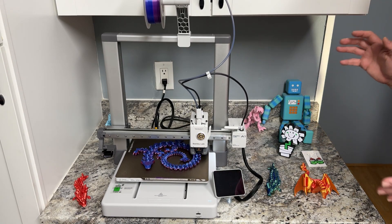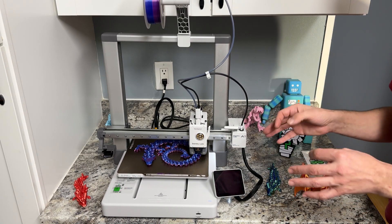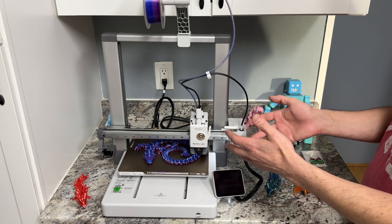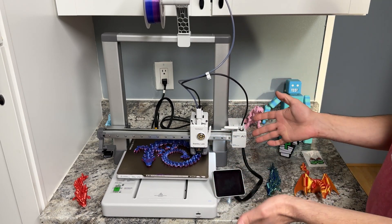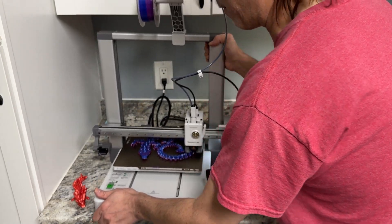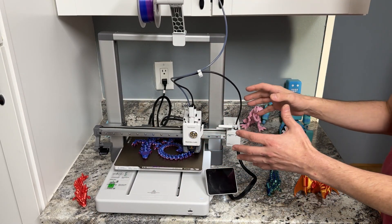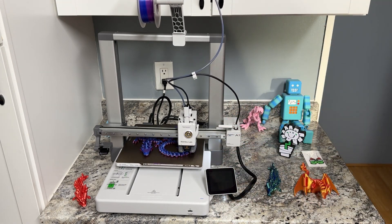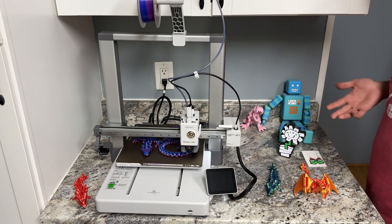Next let's talk about how quiet it is. Yes, that's pretty much whisper quiet. You can have this thing out in your living room, show it off to your friends. It's really light — you can pick it up. I just love how whisper quiet it is. I'll bring these things out during the day and just kind of watch them go. It feels like a living bonsai tree. It's pretty cool.